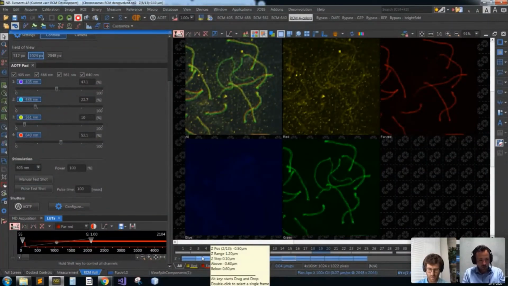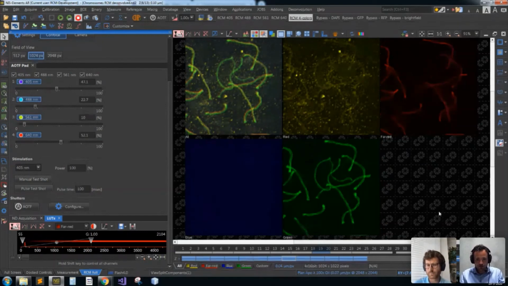I always compare it with SIM and STED. Of course, STED can do more. With stimulated emission depletion, they claim you can go to 30 nanometers if you have the perfect sample and the perfect objective. But of course, you need to put much more laser light on your cells. So if you ask your cells which system they would choose, I think the cells will pick the one with the least amount of laser power. So the one that gives the highest resolution and the least amount of laser power. And I think we are pretty much there. Our system delivers good resolution, but on top of that, it's also very light effective.